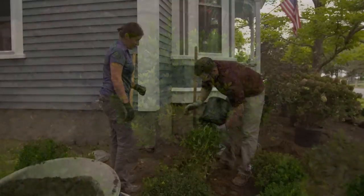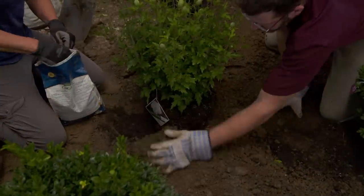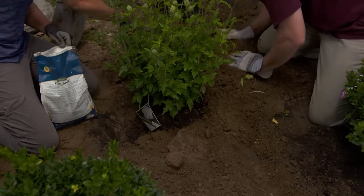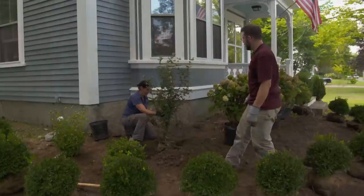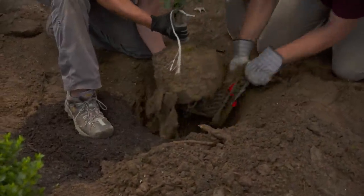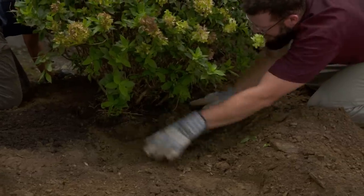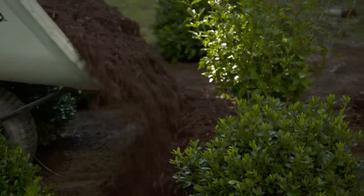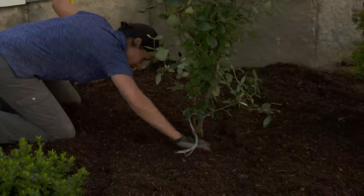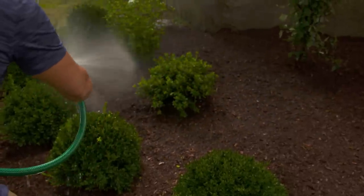We only have 27 more. Gravity's your friend. Let's loosen up the roots again. Isn't the organic starter fertilizer more necessary when you're going to eat it? No — it's better for you, your family, and the environment. I'm going to lift it up and you pull the burlap off. You dug these to the perfect height. Just don't cover the base of the plants. We're going to spread this bark mulch about two to three inches thick. The mulch getting down is starting to make it look finished — it's like that final finished touch.